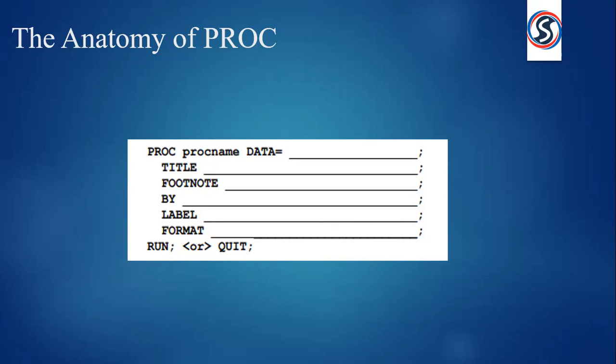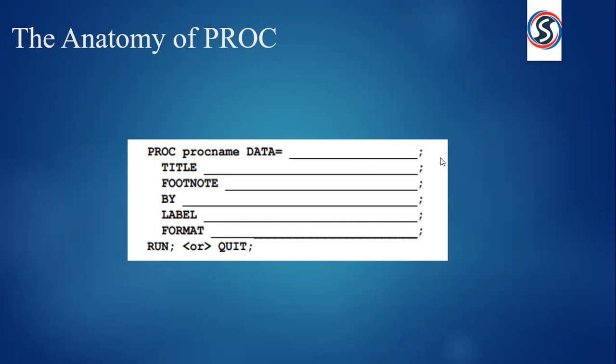So here, let me just continue with this one, the title. Try to understand what I'm trying to say here. The title statement, when specified, appears at the top of each output page, and the footnote statement produces output at the bottom of each page. Title will always be at the top and footnote will always be at the bottom of each page. That is the title and the footnote.